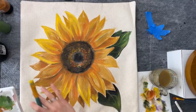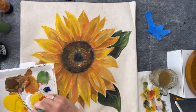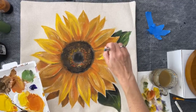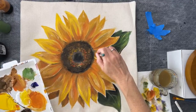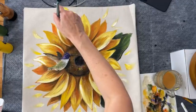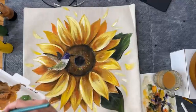Now this is going to take us all the way around the entire flower. We need to go all the way around with yellow and white, adding highlights in as much or as little as we want. We already have all this beautiful base created, and now we can add lots of highlights, as much yellow and white as we want. By coming in here with some bright white and yellow, I'm really adding a lot more dimension to it.